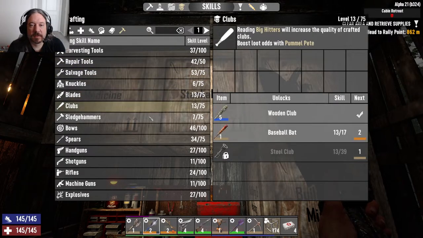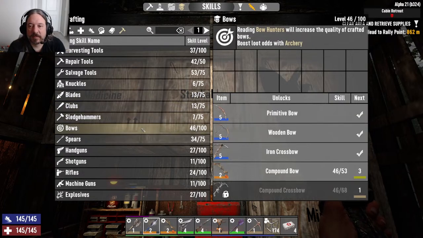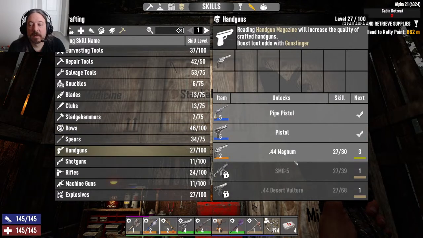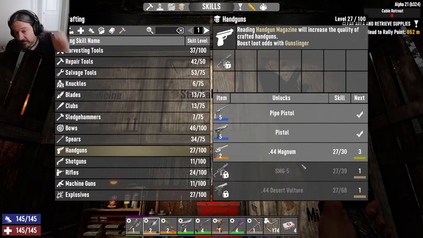Hunting knife. I found a much better one than that. Those are things I don't care about. Compound bow is at 2. Yes, this is important. So, pistol. I can make a magnum, which is good for trading. A desert. I'll replace the pistol with desert vulture or the SMG. They're both great.